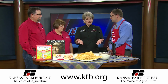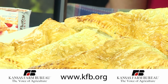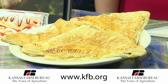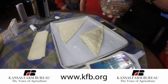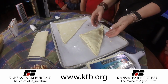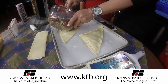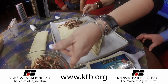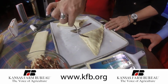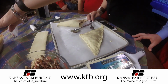These are called the Beef Wellington packets. Typically when we're talking about beef Wellington, we're usually talking about a great big old tenderloin. But I'm actually using a deli roast beef that I mixed with garlic, mushrooms, and Swiss cheese. We take our puff pastry and lay it out, and then cut it into triangles. Our filling just goes right here on half of your triangle. Then you fold it over, take your fork and pinch the edges and make that look pretty. Brush an egg wash on there so that when it bakes up, it's all golden and puffy.